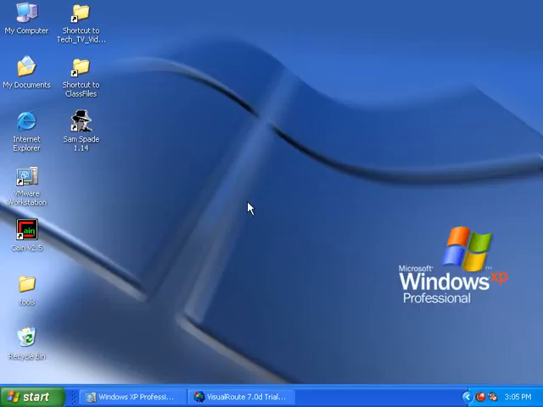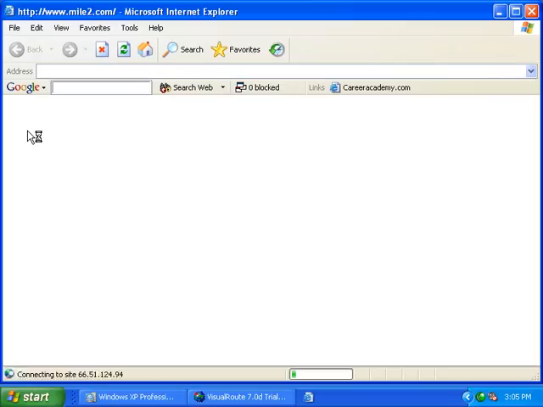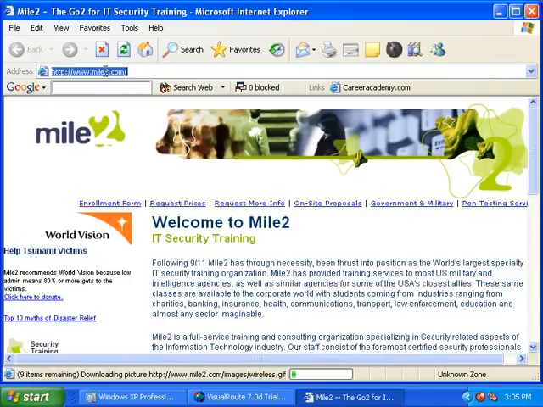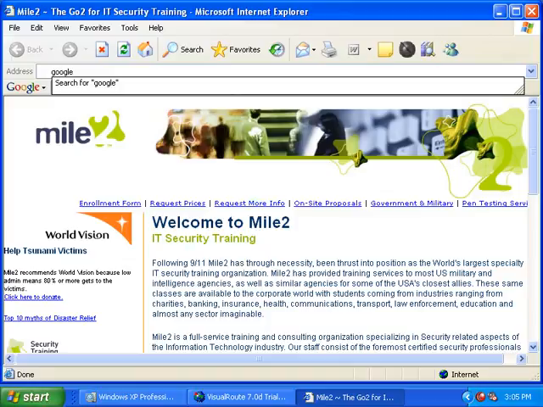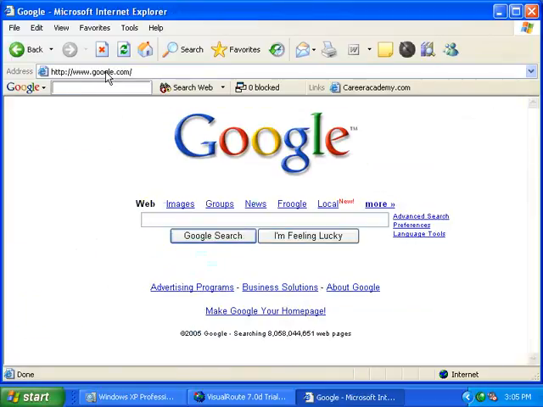All right, let's take a look at some of these other reconnaissance tools. Primarily, I want to talk about Google as an example. Most of the labs and the information that you see me going through, the links, can be found again back on the site www.mile2, that's the number 2, .com.